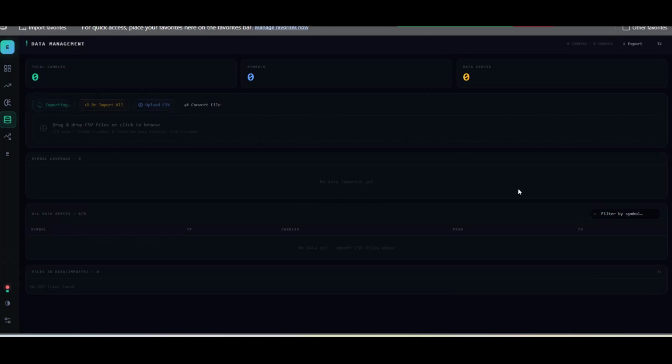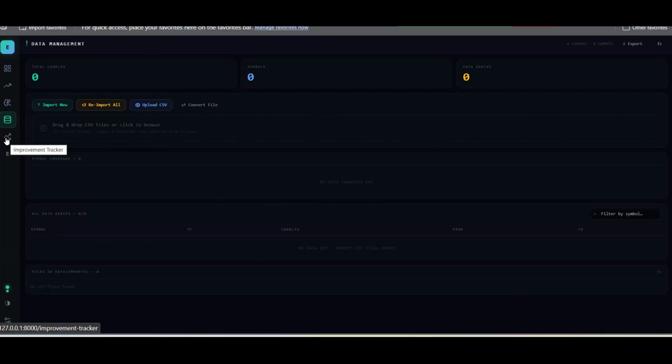Let's say you download 15-minute time frame from these brokers, you put them in the import folder, it will start importing straight away into the database. After doing that, it will start training. After training, it will start automatically tuning. Okay, so timeout because it is loading so many things. Okay, so this is what this does.